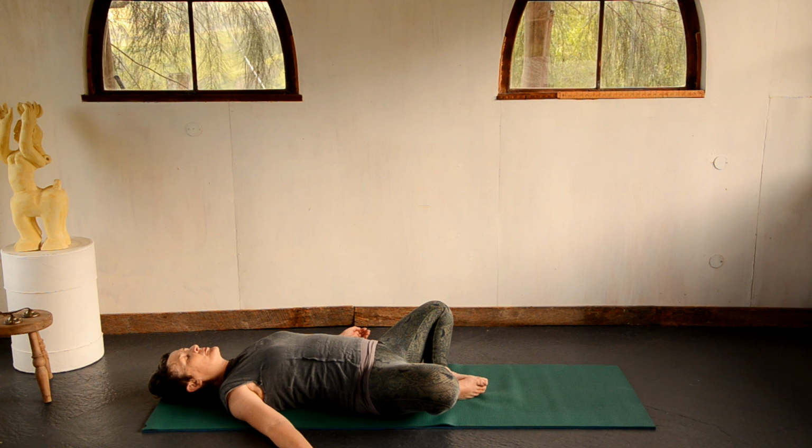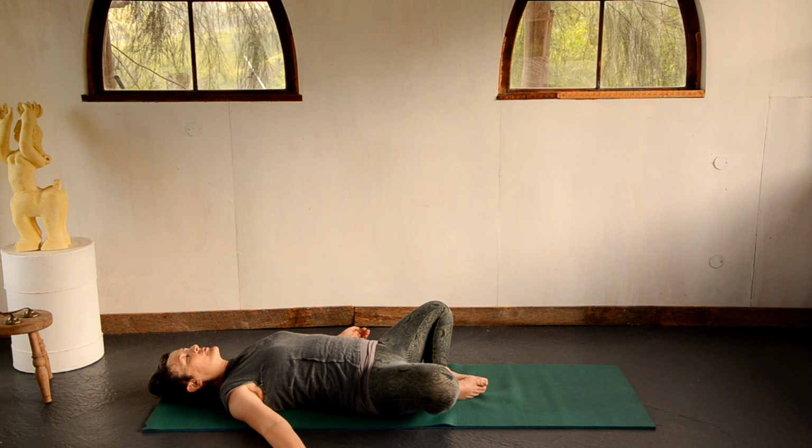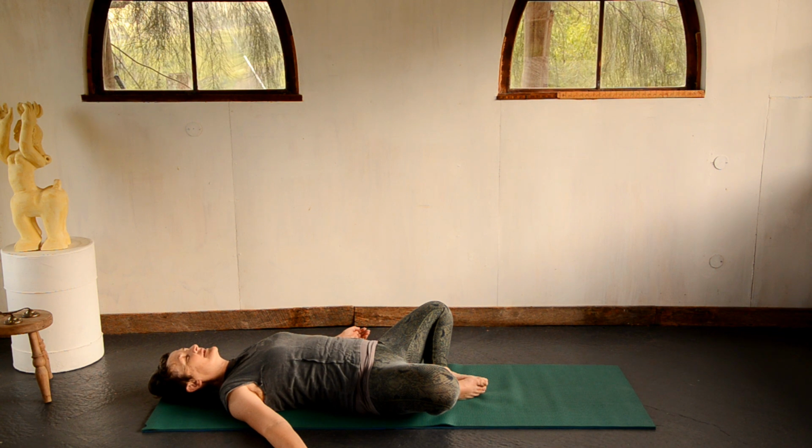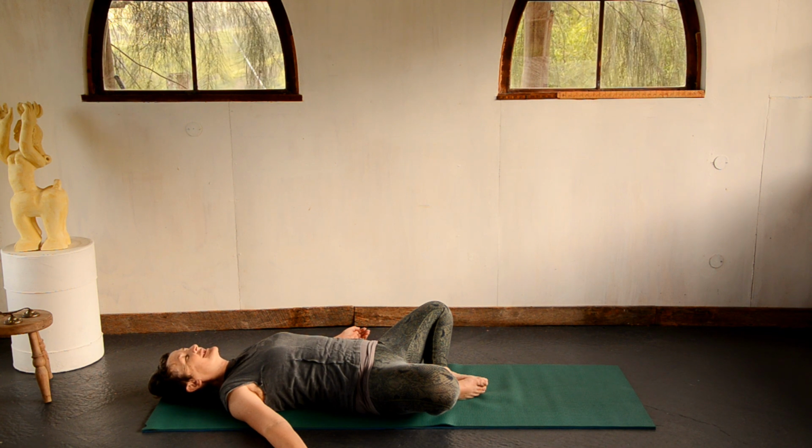Feel the shape of your lower back arching away from the floor and the shape of your belly. Spacious. Each breath spacious.